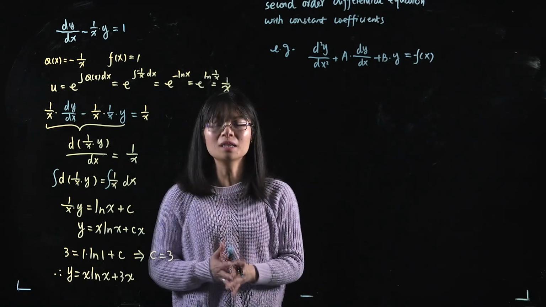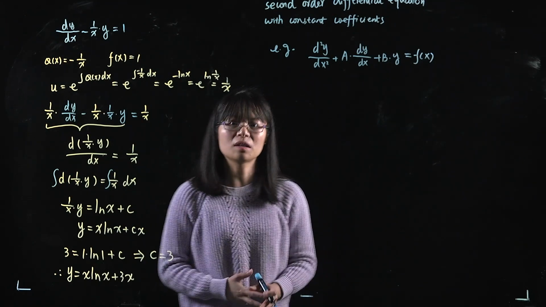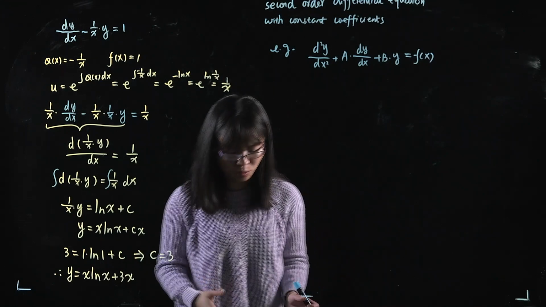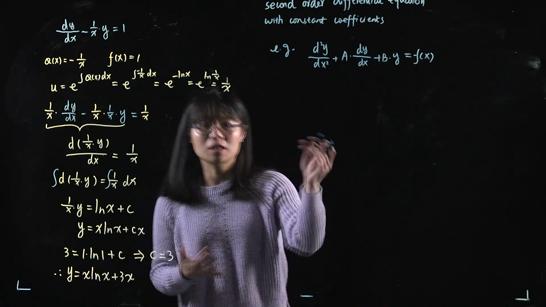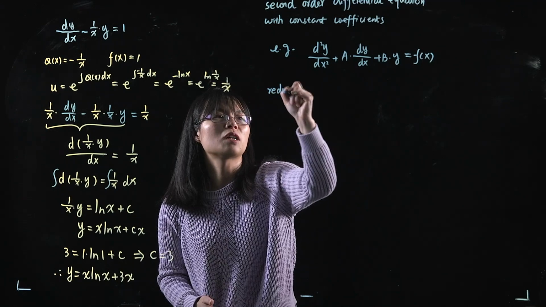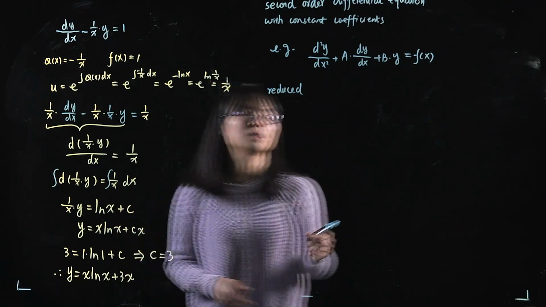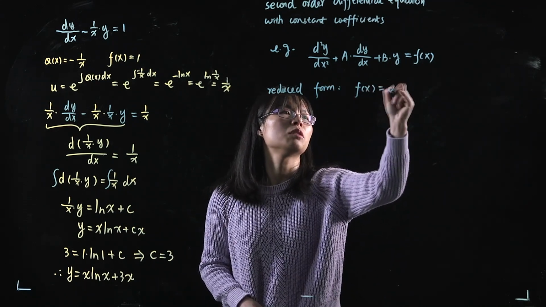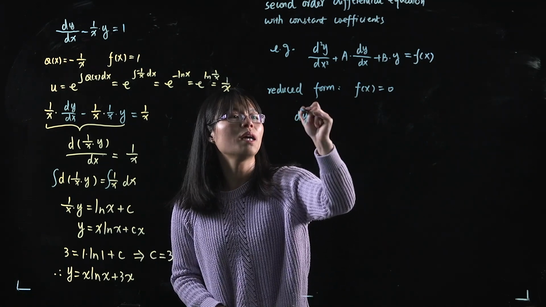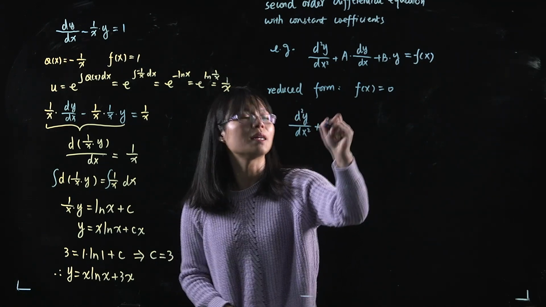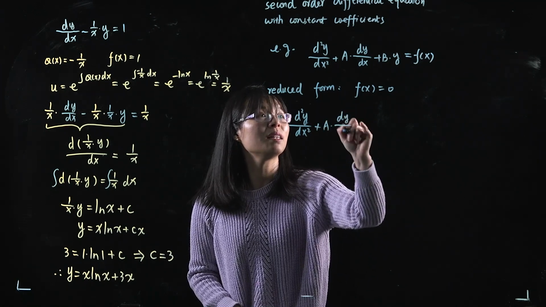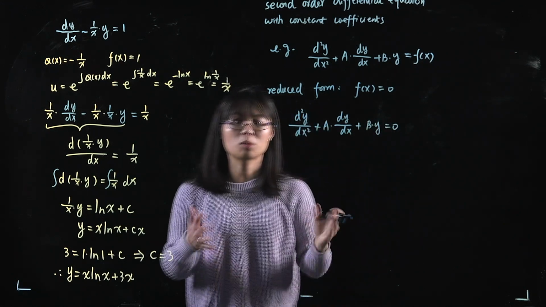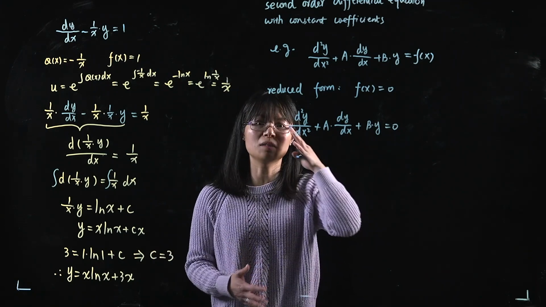Okay, it looks very familiar and is very identical to the first order differential equation, except we now get an additional term, which is the second order derivative. To get started, usually we consider the reduced form like we do for the first order. So for the reduced form we set f(x) equal to 0, which gives me d squared y over dx squared plus a times dy over dx plus b times y equals 0. Okay, so the problem is how can we solve this second order differential equation?